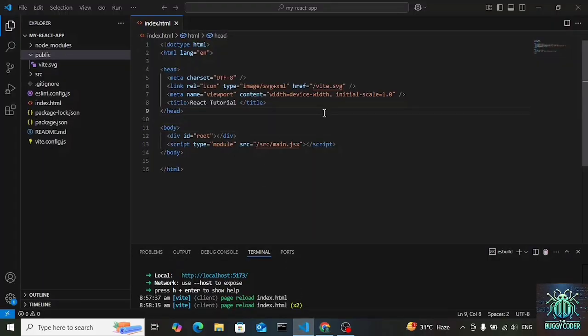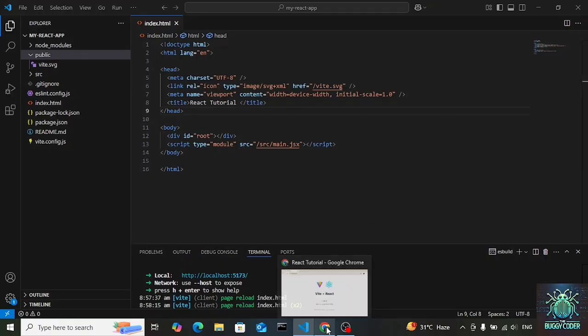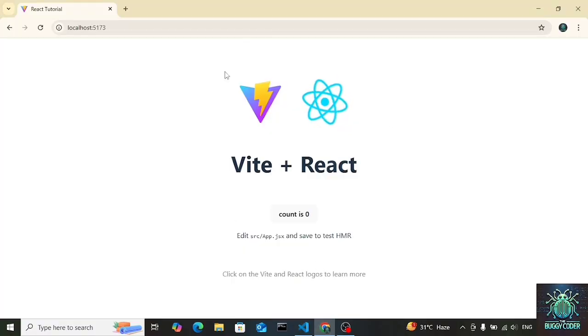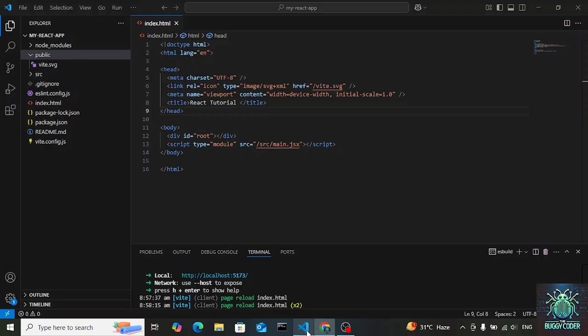You might ask how the whole HTML is showing here, when it is not written here, so how is it coming? You can see in the body section there are two things: a div that has an ID of root, and a script that imports main.jsx from our src.